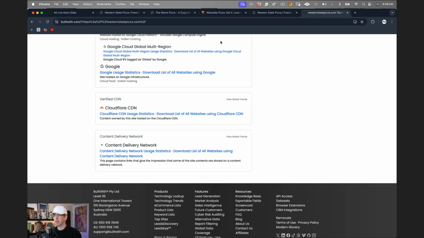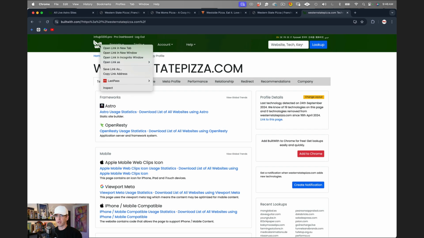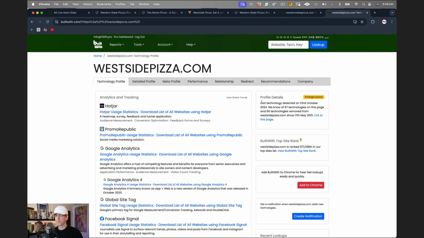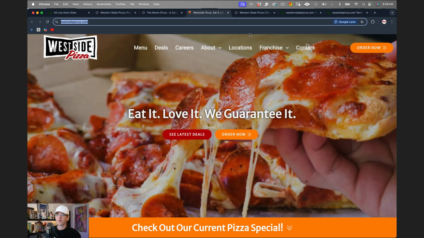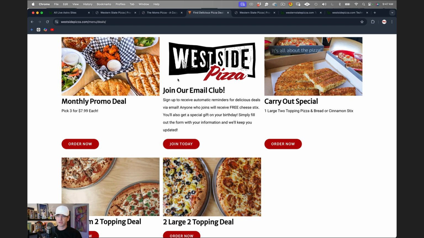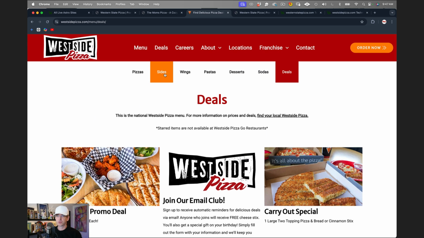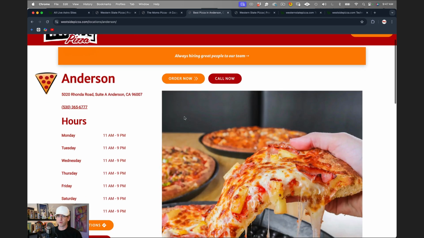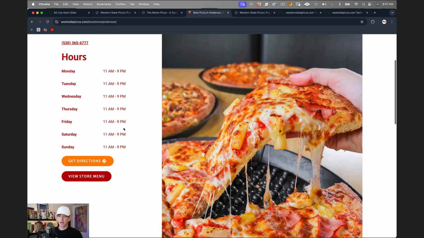And then we're going to load up this one too. So I'm going to take that, open this up in a new tab again, and take a look at that one. Now I've got a little bit of something to review, assess, and figure out. First of all, we've got the front end. This West Side Pizza has a menu, it has deals. Looks like this is just the promotional stuff. It has this location manager, which is cool, and you can view the location. This is a very, very comprehensive website.